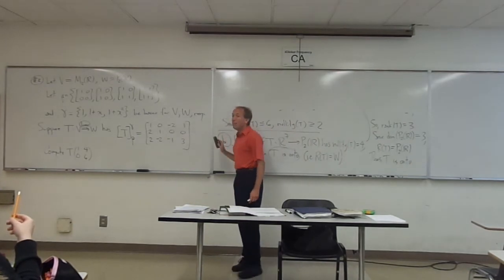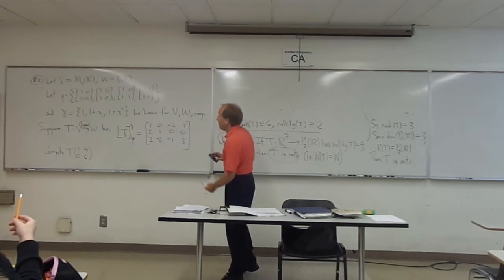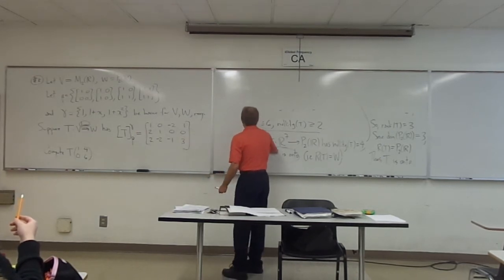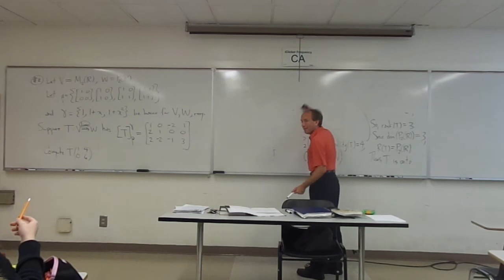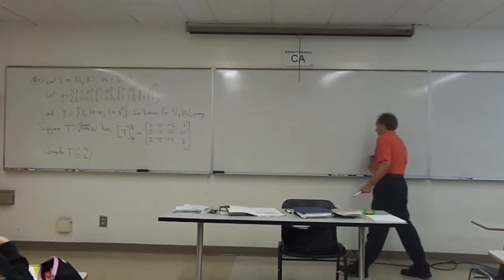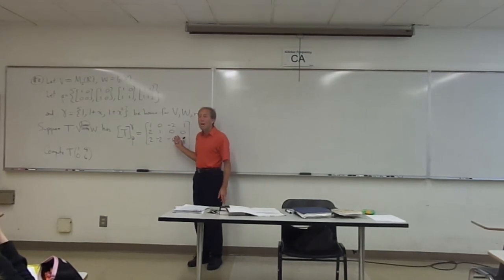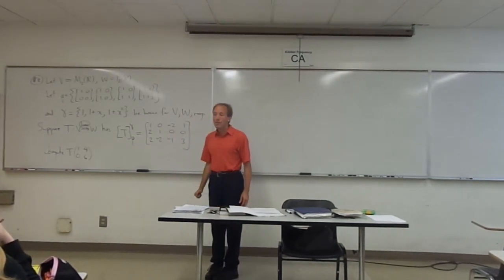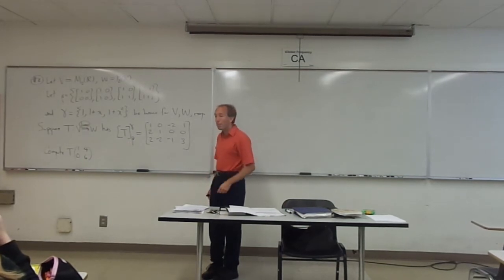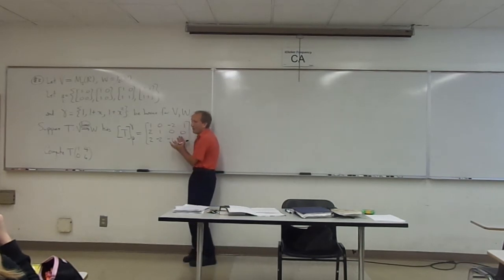But the one thing I didn't give you is a formula for T. Well, yeah, I didn't give you as much as you think. This problem will take a little work. So we're basically working backwards in this problem. Okay, exactly. I gave you a matrix representation of T, but I did not tell you what capital T was, right? So I didn't give you the formula for capital T, but you remember from last week that I basically said that this matrix does tell you everything about the transformation.